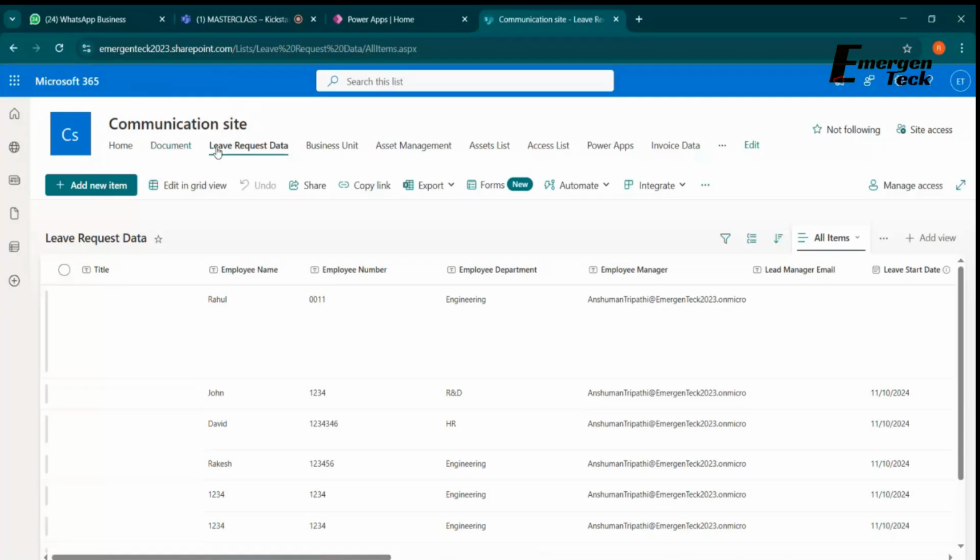Now, one question will come up: what license do I need for this? As I said, you need an Office 365 license. Generally, organizations provide it once you join; they will give you Outlook, Teams, and everything. That is part of Office 365 only, and SharePoint is also part of that. If you are a developer, they will give you the developer license as well.